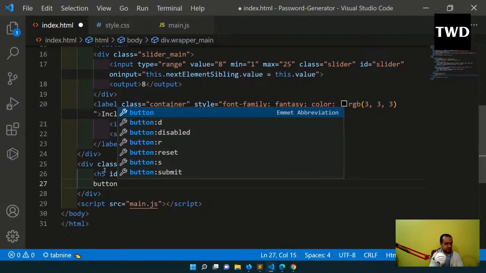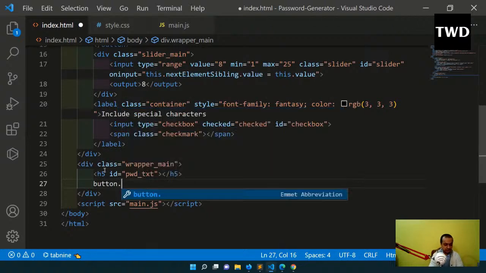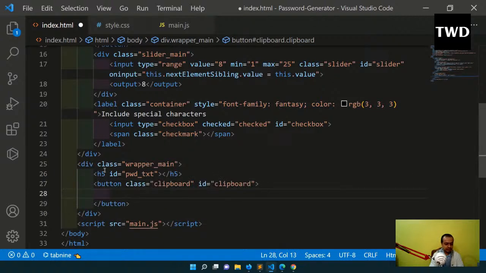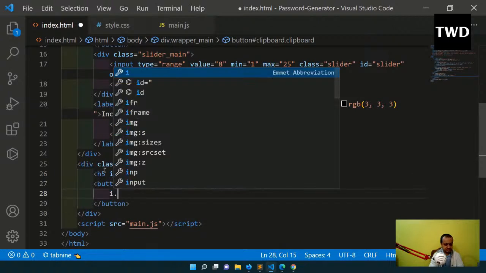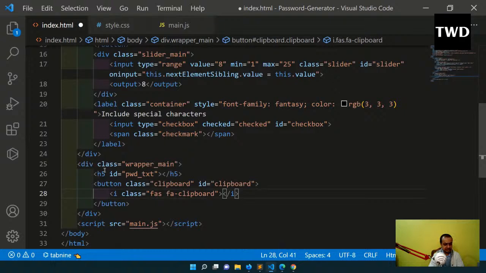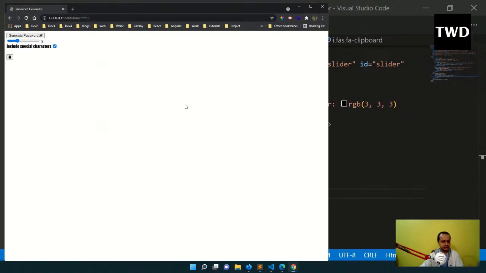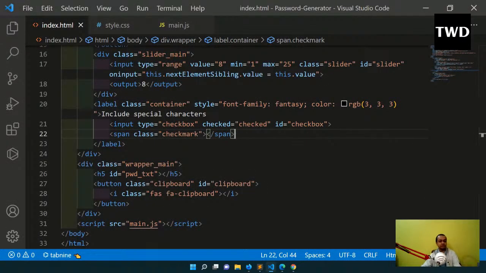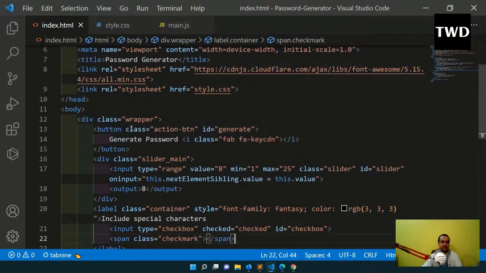So the clipboard button we have to make, which copies to the clipboard: button dot copy clipboard, hash clipboard, I dot fas dot far clipboard, like this. And now I come back. So this is done, and the rest of the things whatever we are going to make, we are going to make it through the style.css.